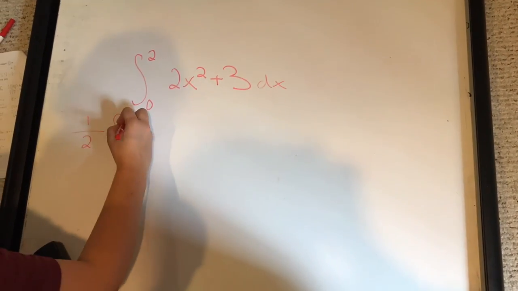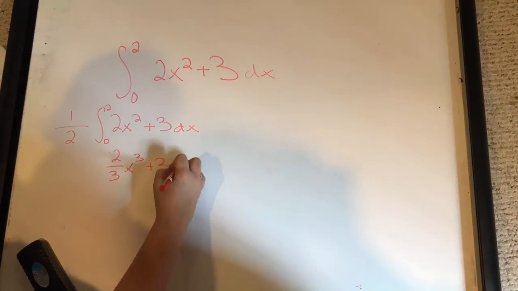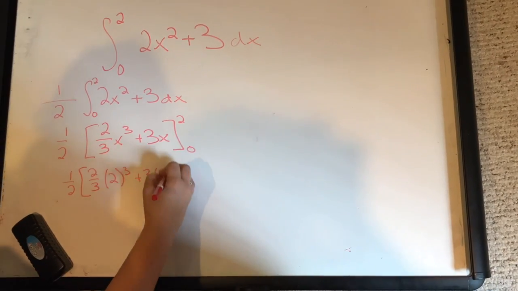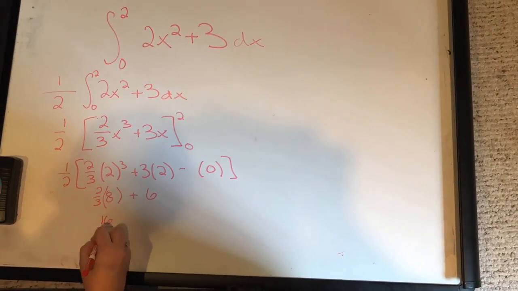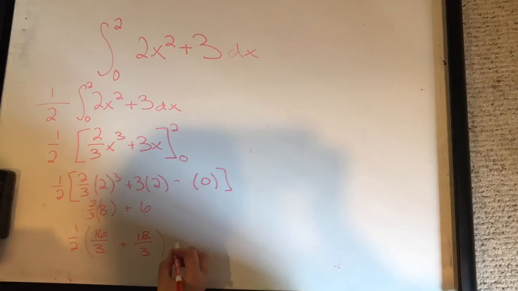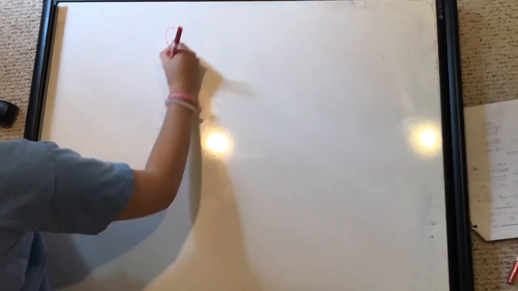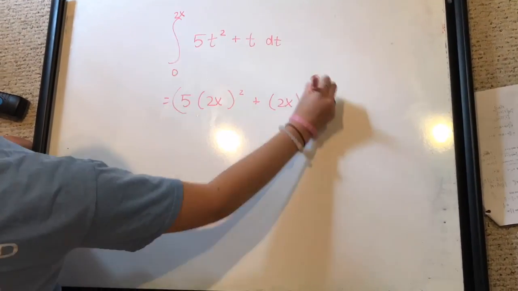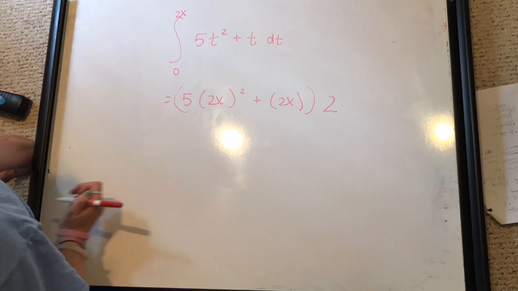You can use the second fundamental theorem to find the average value. As seen in this problem, you integrate normally and multiply by 1 over b minus a. When an x value is given as a boundary, you must plug it into the equation and multiply by the derivative of the value as shown.